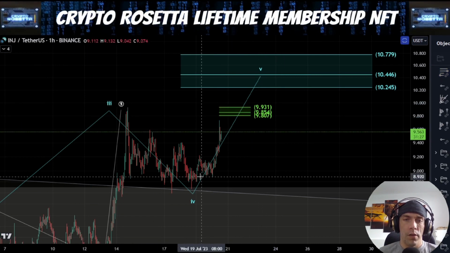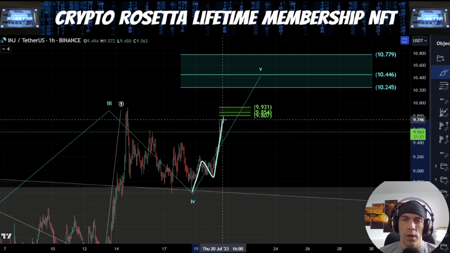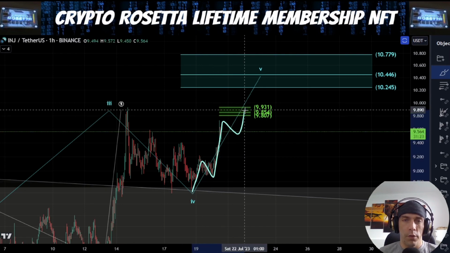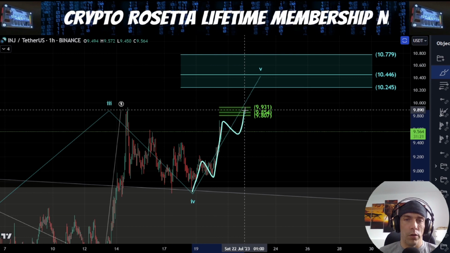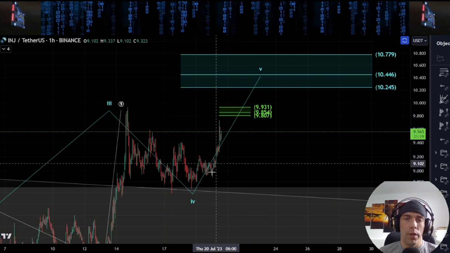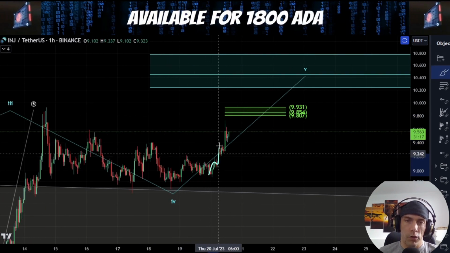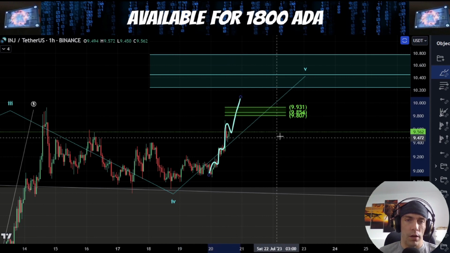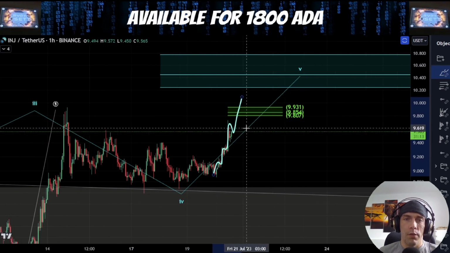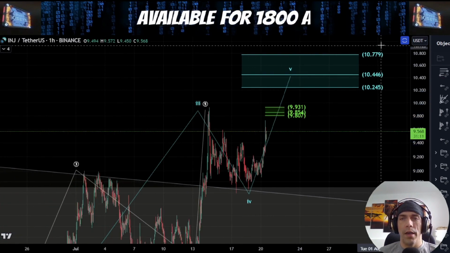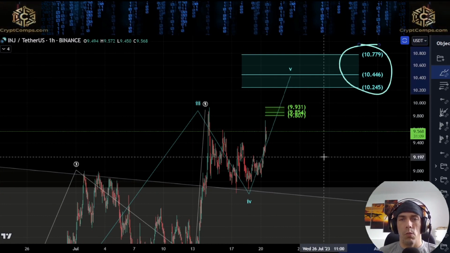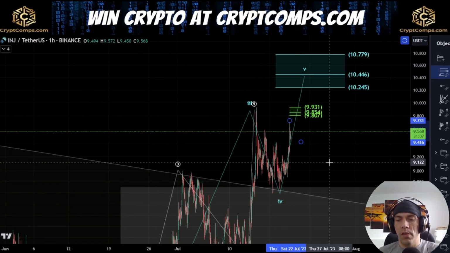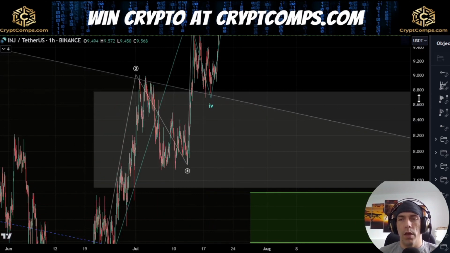So if we see something like this, 1, 2, 3, get a fourth wave here and a fifth wave, this could potentially mark the completion of this move. However, there is also potential within the structure it could still be looking to extend out, so we're going to have to keep an eye on that. If we do see this push up a little bit higher here, this is going to be the target zone we are looking for.